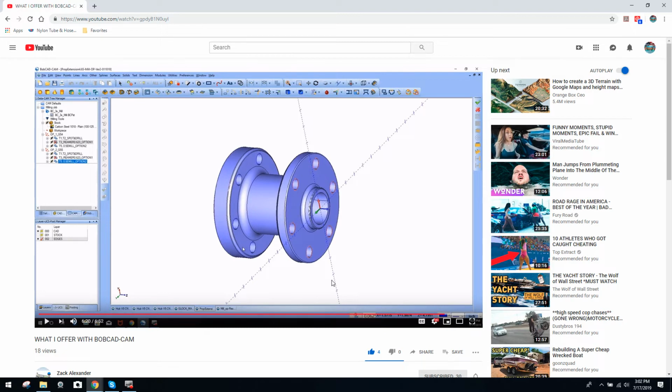But overall, keep in mind, this software, rest assured, will keep up with the best of them as far as what's commercially available. Bobcad is true engineering software, and without a doubt, this video really reflects just how diverse what we've done is. So just keep that in mind as you guys are coming up with ideas.